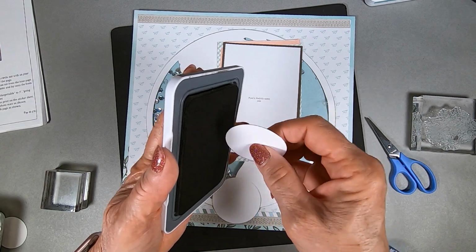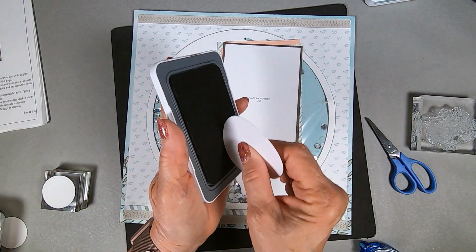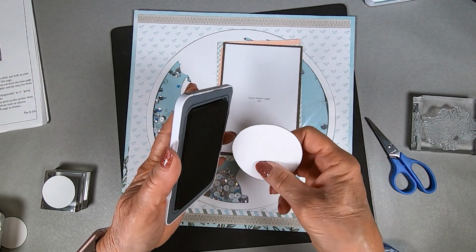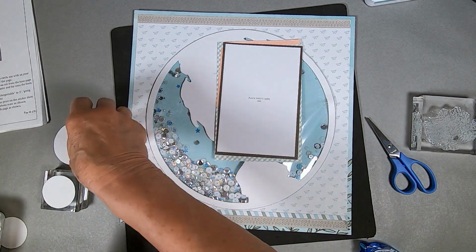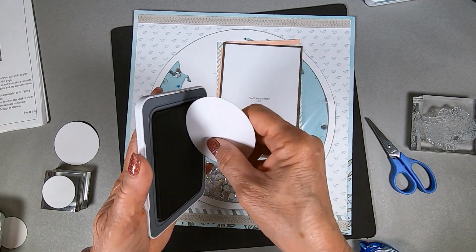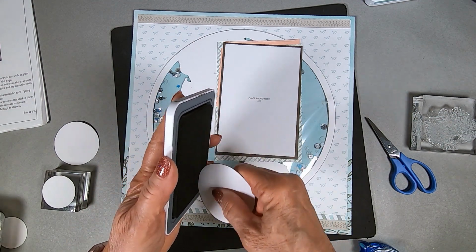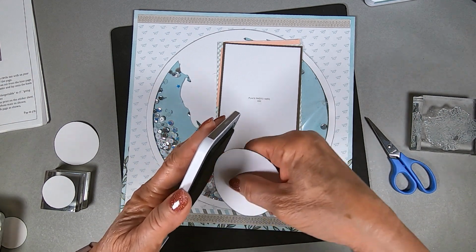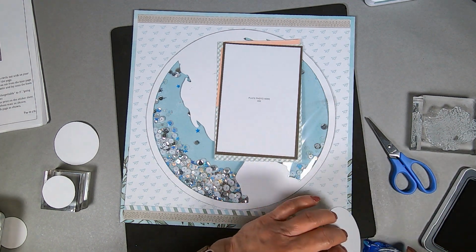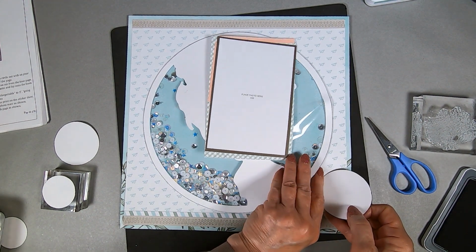Okay, so I'm doing the edges of the circles in the espresso. And what I really wish, I put that picture holder over too far to the left and covered up my ocean on the left-hand side of the globe. And I really wish I had put it more, not to the center, but I think I was too worried about showing too much of Florida. Anyway, it would have been nicer to see the ocean rather than the continent. So I'm putting the dark brown edge on all of these so they stick out from the paper airplane background.